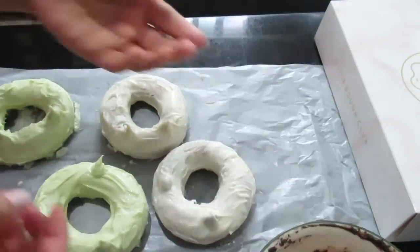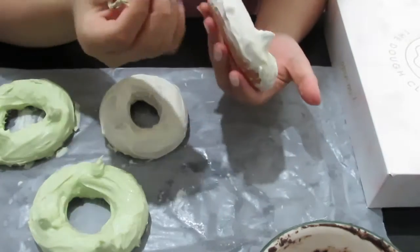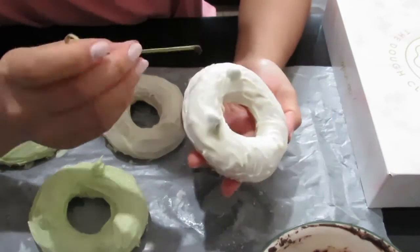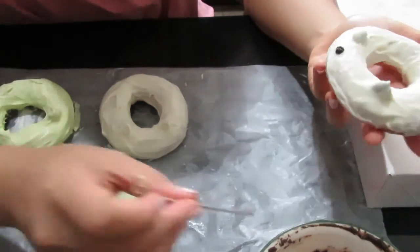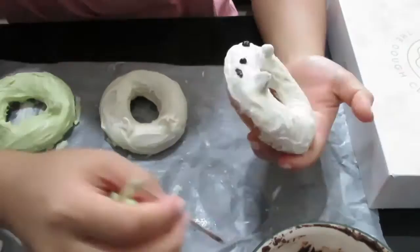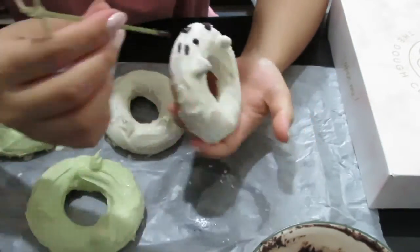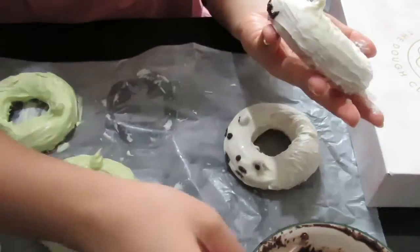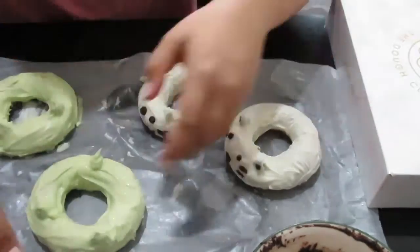It's time to start drawing your features. I had a problem melting the brown candy melt. It didn't come out as smooth as it should have been because I put it in the refrigerator and there was moisture inside. When I started to melt, it was just clumpy. I tried the best as I can. This is my first time drawing a cat using candy melts on a donut, on a mochi donut.